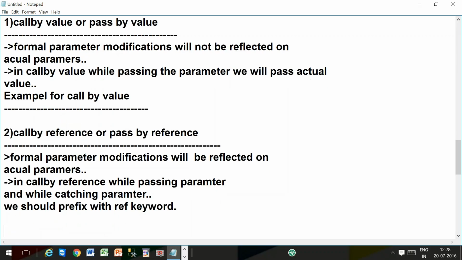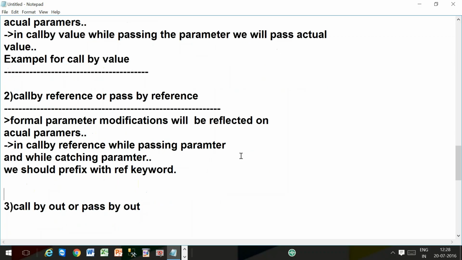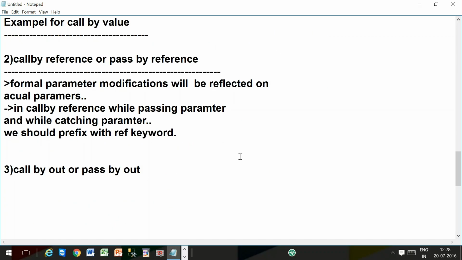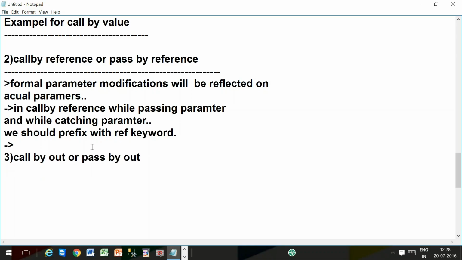We should prefix with which keyword? The ref keyword. While passing the parameter and while catching the parameter, we should prefix with the ref keyword. That is the story about the ref keyword.